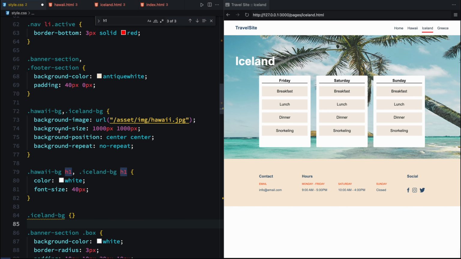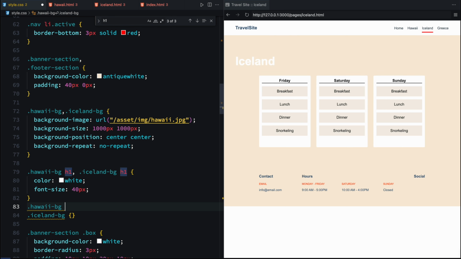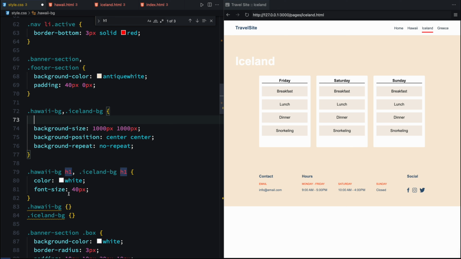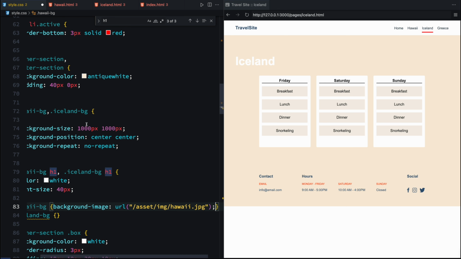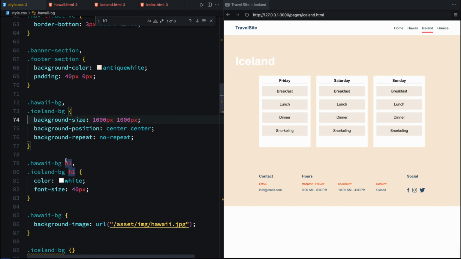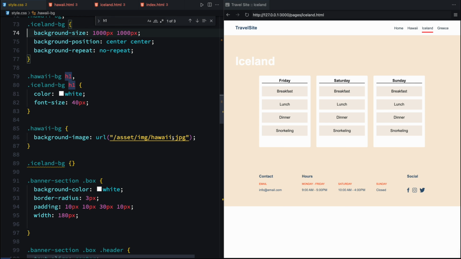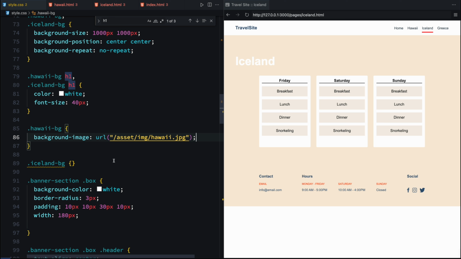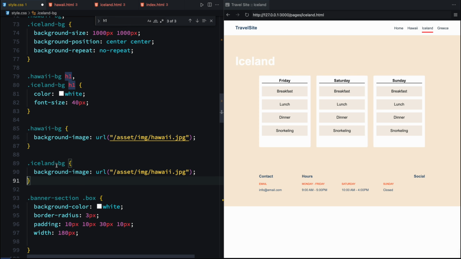Another way you can also do this is also to implement the background separately and maintain the same setting for the rest. What that means is you will just implement the background especially for Hawaii, then when you come to Iceland, you will also implement it specially for Iceland.